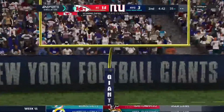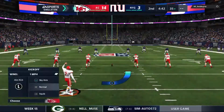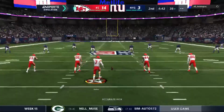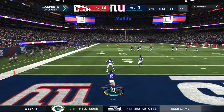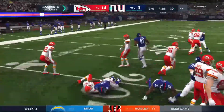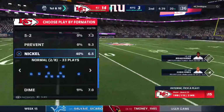I don't think you can get any more efficient or tidy, whatever word you want to use in that. And 1 play, 75 yards in zone. Yeah, efficient, tidy, excellent words. How about explosive? 75 yards, 1 play. That means everyone handled their assignment, doesn't it? It doesn't just mean that the defense broke down. They really executed the way that was drawn up on the whiteboard. Big-time play, big-time result. The Giants take over 1st and 10 at their own 20-yard line.